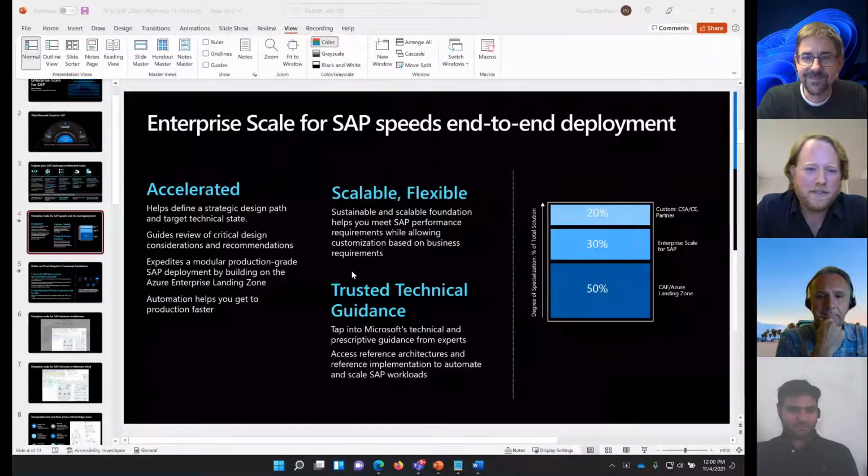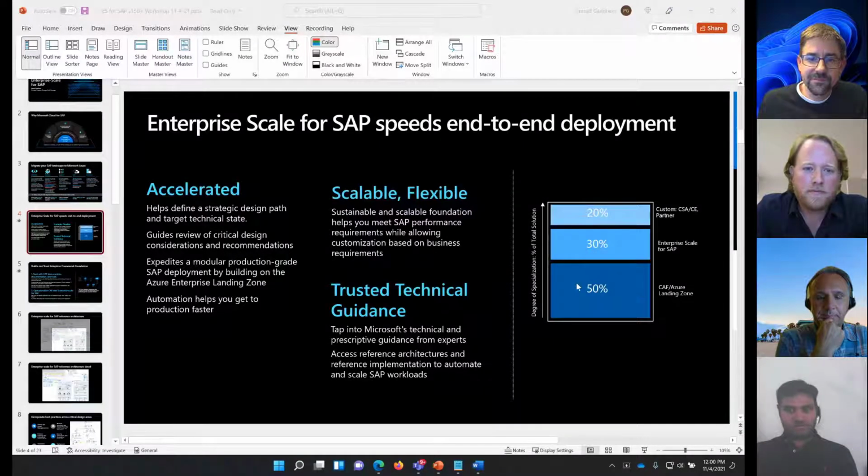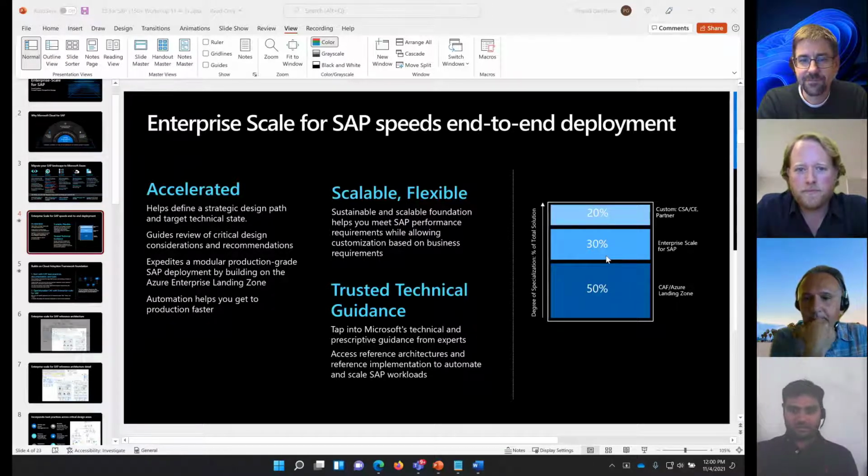Exactly. And to answer that question, I have a beautiful slide as well. I'll switch back and forth. That's exactly what you just explained, Holger, that customers can get started with 50%. They get that base started. On top of it, it's a branch out of it. We are building the 30% enterprise scale for SAP. So it is nothing new, customers can adopt it as is, who are already using and utilizing these best practices.